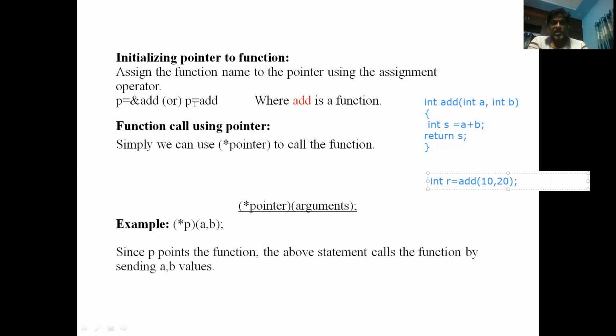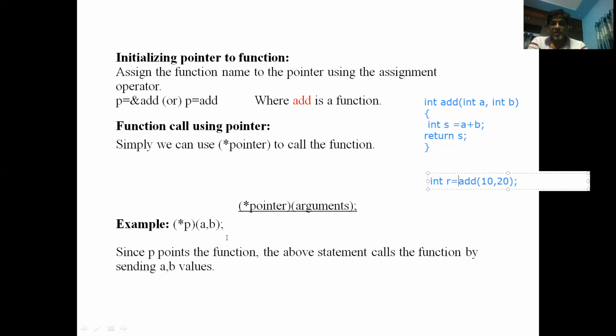Now because pointer p is pointing to the same function, I can use the pointer to call this function indirectly. That means you can call it as star p of a comma b. In place of a comma b, you can send 10 comma 20 also. If a stores 10 and b stores 20, they will be forwarded to these parameters, and then the result will be returned.